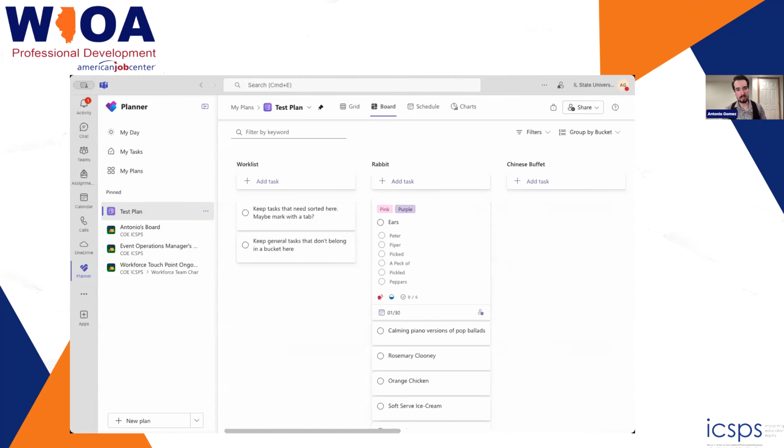I see that Michael Baker has asked, can you integrate the Outlook calendar and tasks? Do you have to re-enter info into Planner? I am not exactly sure. I know that you can integrate it with Outlook because it sends you email reminders, but I think that they're pretty separate. I haven't played around with a lot of the interaction between Outlook and Planner. I would imagine that it probably could. I just haven't used it very much. From what I've seen, though, it does tend to keep pretty separate.